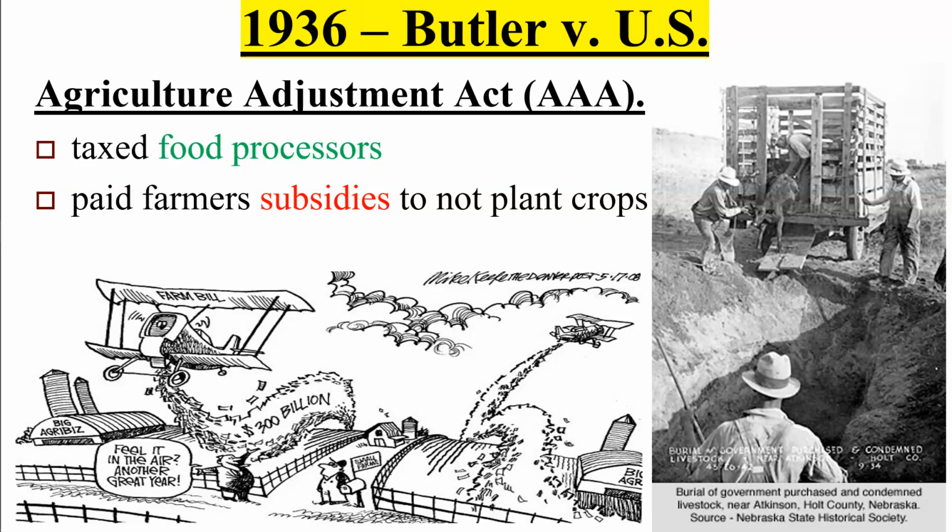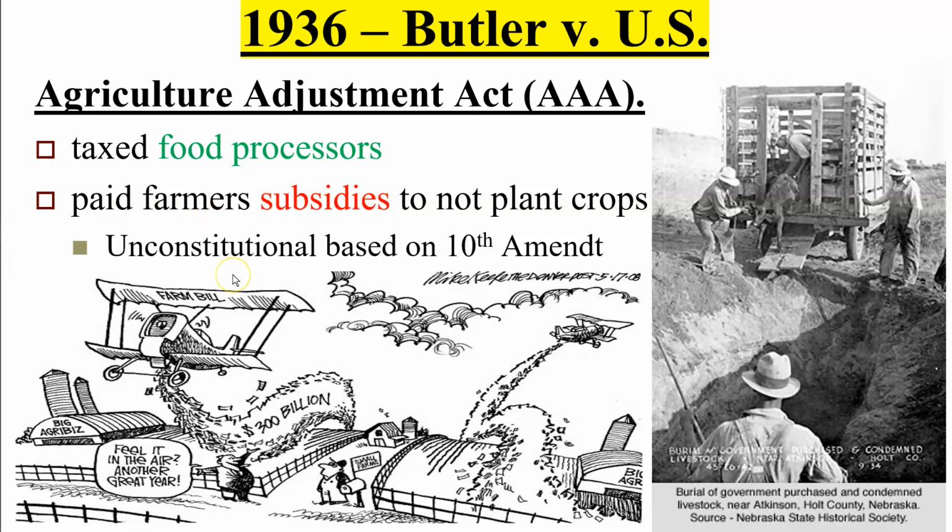But now what happens over time, and this does stabilize things and it's still around, is that the agricultural farm subsidy bills that get passed by Congress are some of the biggest expenditures in the federal budget, and it creates some inequity over time. There are farmers who still go out of business, smaller farmers, and those farmers that go out of business and can't make it, especially because of drought during the 1930s, their farms are sold off for really super cheap. And farmers who are able to buy those farms super cheap get more land. And guess what you get if you have more land? You have more acres, you have more access to subsidy dollars. So payment for doing nothing.